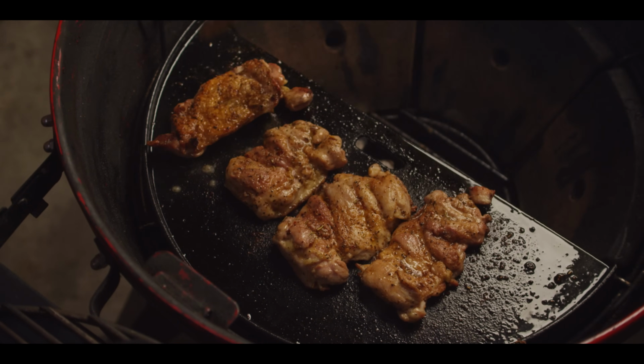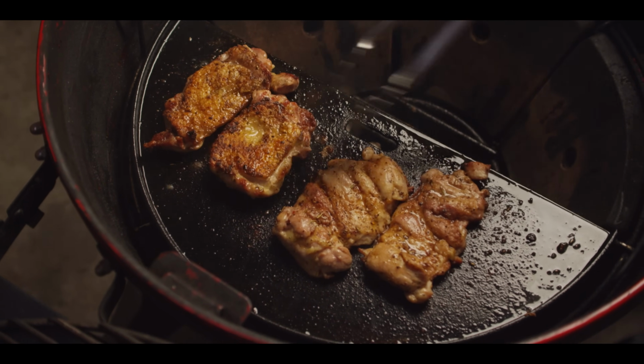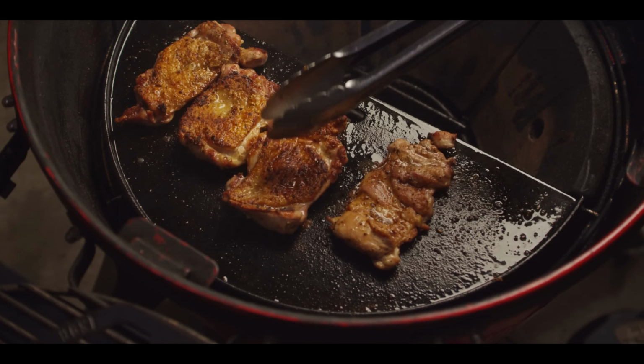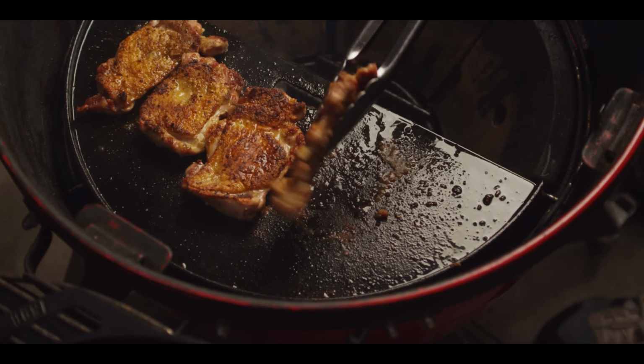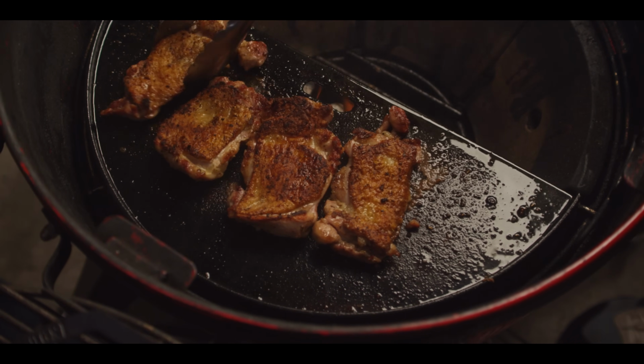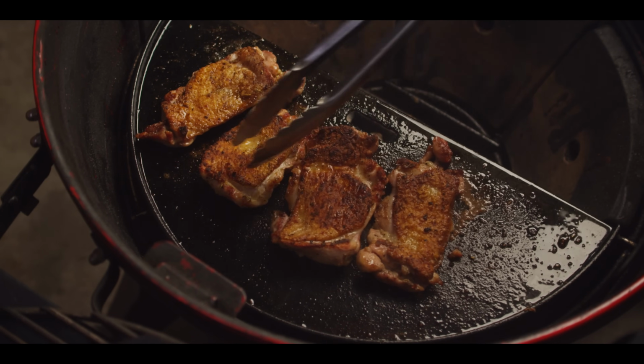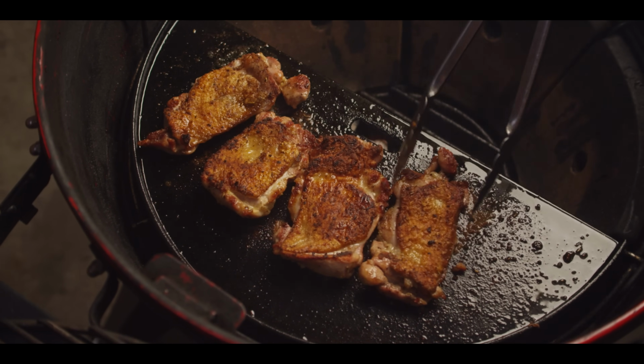All right, feeling pretty good about this skin. Nice and crispy, completely seared and browned. We wanna give these just a little bit of time on the flesh side to cook through. It's been about 15, 18 minutes so far. We'll just give it a couple minutes on the opposite side and then pull these off to rest while we cook the veggies.